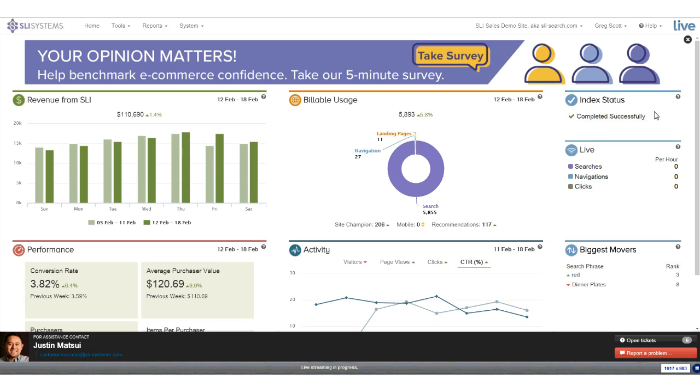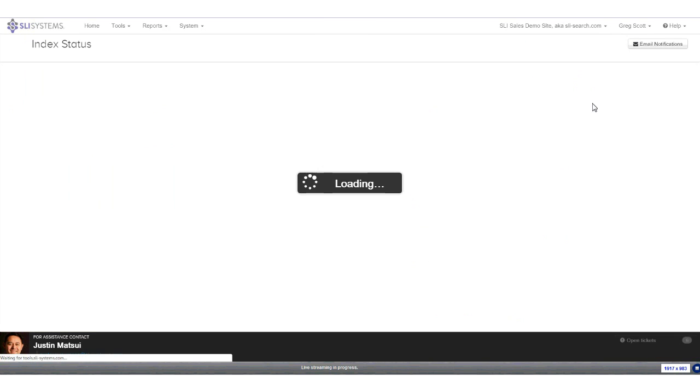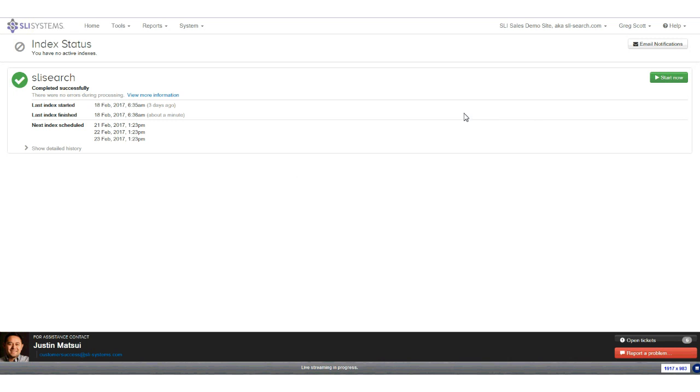Depending on discussions at the implementation phase will be how often you want us to index your feed. This one here, I think we're only indexing once a day at 1:23 p.m. We can index, depending on the size of your feed, up to every 5 to 10 minutes. So it's really up to you.